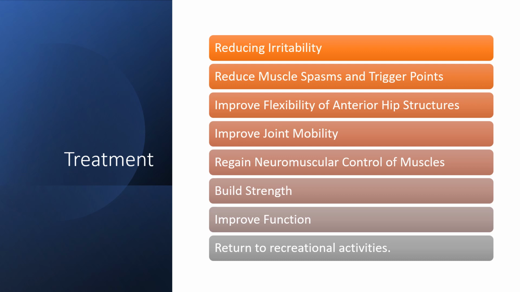Okay, so the first thing that we want to do is reduce the irritability. What is it that's irritating it? We've asked this during the subjective portion of it. Is it sitting? Is it running? Is it squatting? What is it? Whatever it is, we need to reduce, eliminate, or modify those activities.